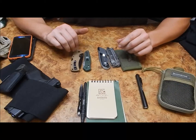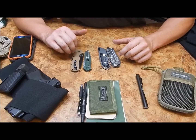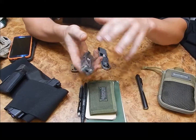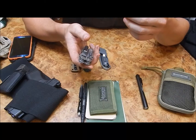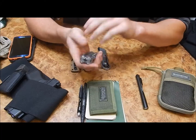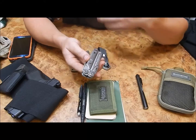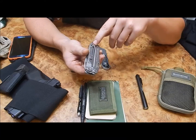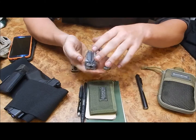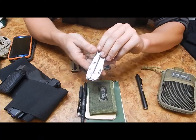For pocket knives, a lot of people love pocket knives. I'll move this out of the way too. I don't carry a dedicated pocket knife. My primary tool, you could say, is the Leatherman Wave. I've gone between different Leatherman models like the Skeletool, the Surge, the Charge, and the Rebar. I've always come back to the Wave. It's a perfect size. It is a little bit heavy, but for all the capabilities and all the tools you get, in my opinion, for me, it's the perfect tool. It disappears in the pocket if you're wearing a good belt with a pocket clip. It has a straight blade, serrated blade, saw, file/sharpening stone, screwdrivers, pliers, etc. So this is my main tool.